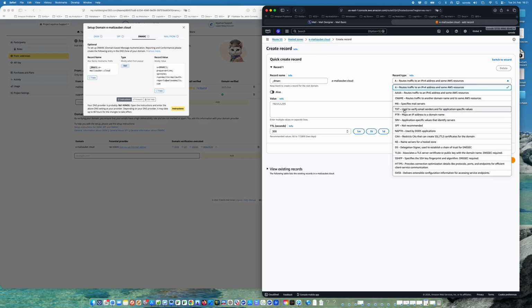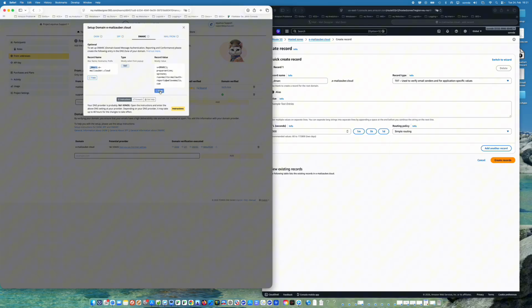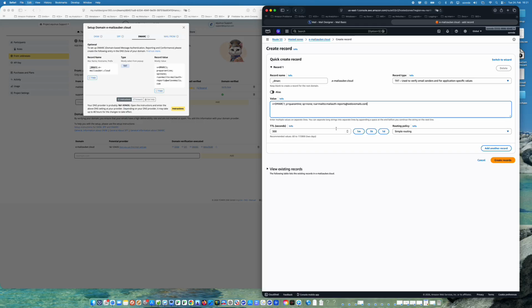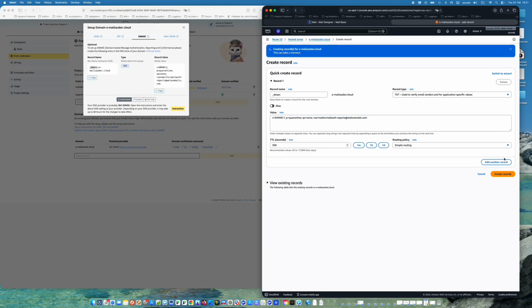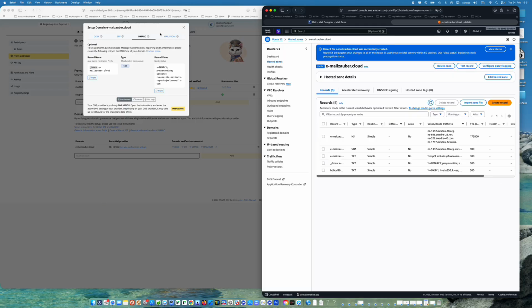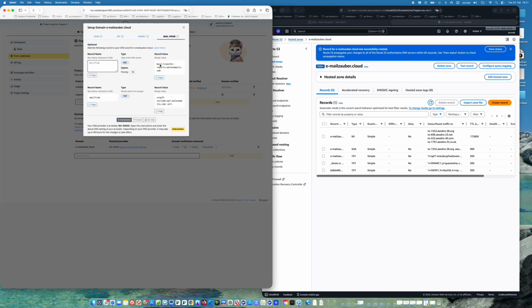Okay, so we select also TXT, and then the value is just the same as this box again. Create record.